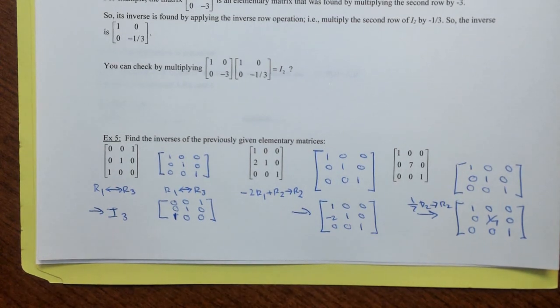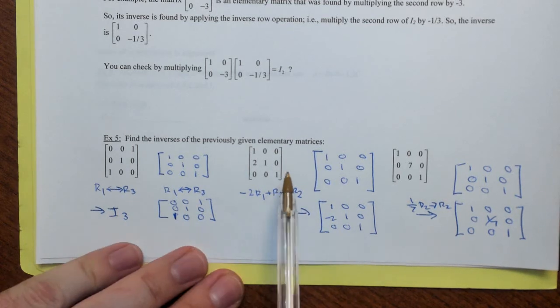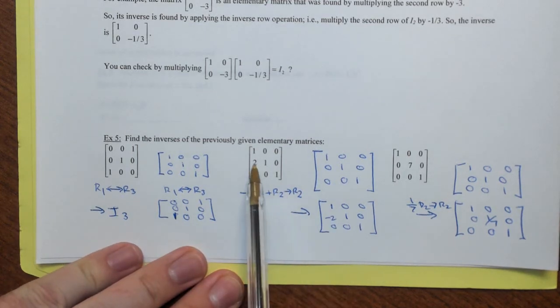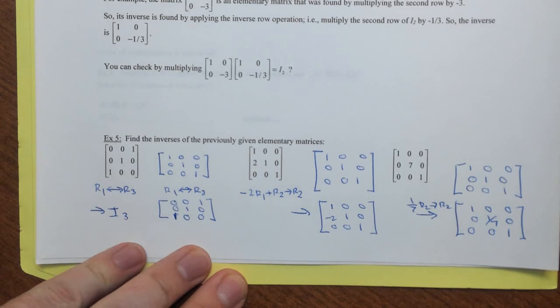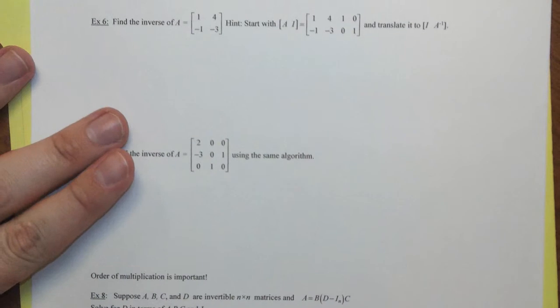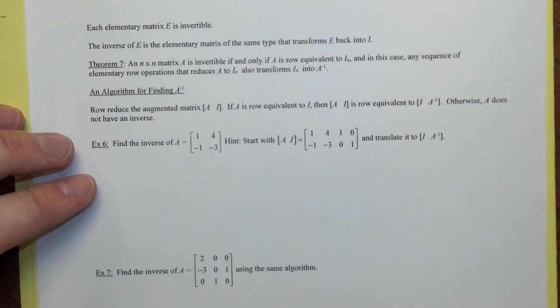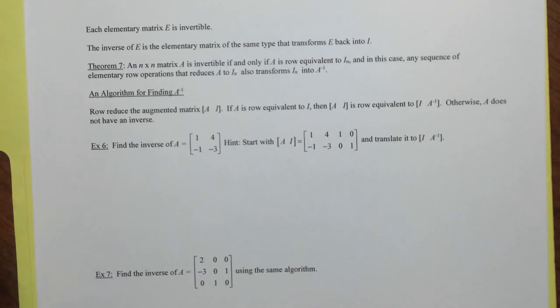Now, elementary matrices, once you understand what the row operation is representing, it's fairly simple to determine the inverse. A row swap, I don't need to change anything, I'll just swap the rows back. Adding a multiple of a row to another row, I will instead subtract that multiple, so I just change the sign. Scaling a row, I multiply instead by the reciprocal. Now, all of this is useful because if you dig a little deeper, this gives us a way of finding an inverse for an arbitrary matrix.